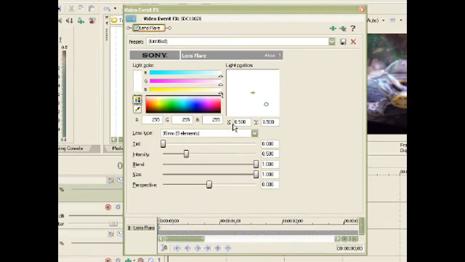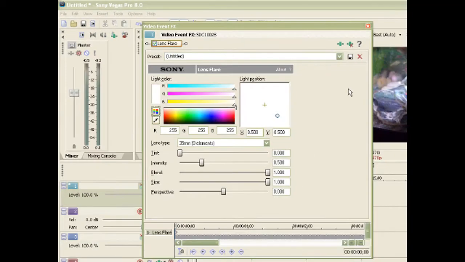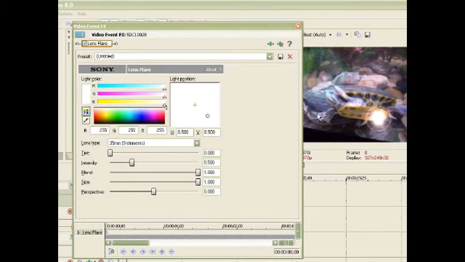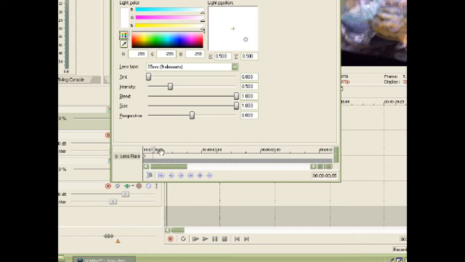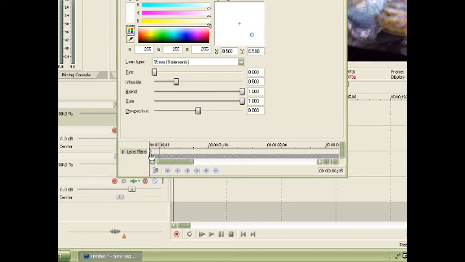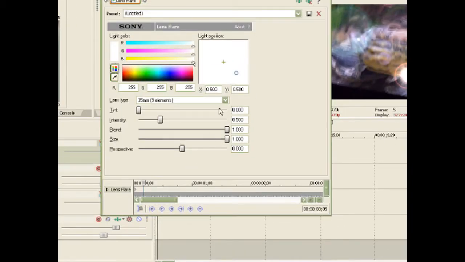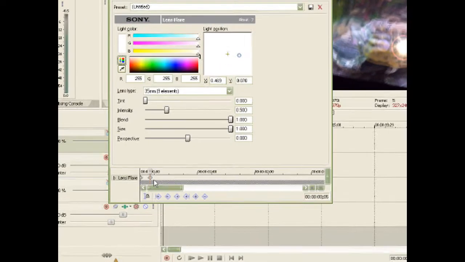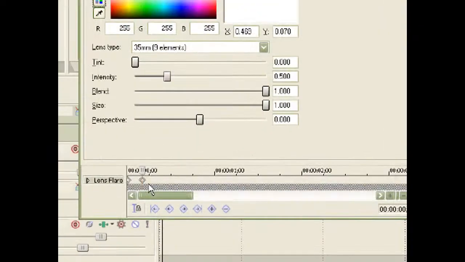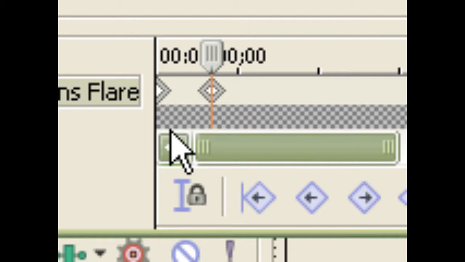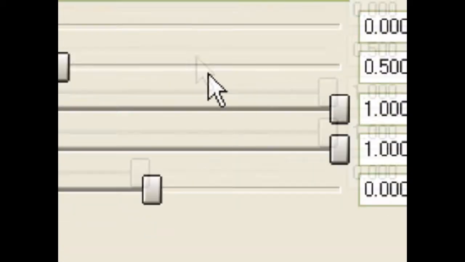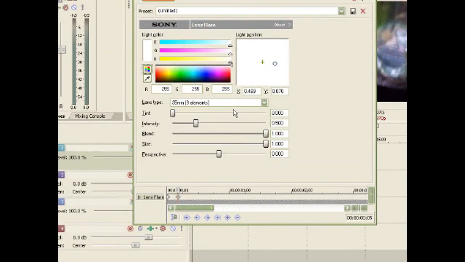Alright, so let's try this. You can choose where you want in the timeline. You can animate, but pay close attention. Let's select its position, and move it up a little so you can see. You can see it created a diamond, and this indicates one keyframe, and you can set them throughout the keyframing timeline to animate stuff.